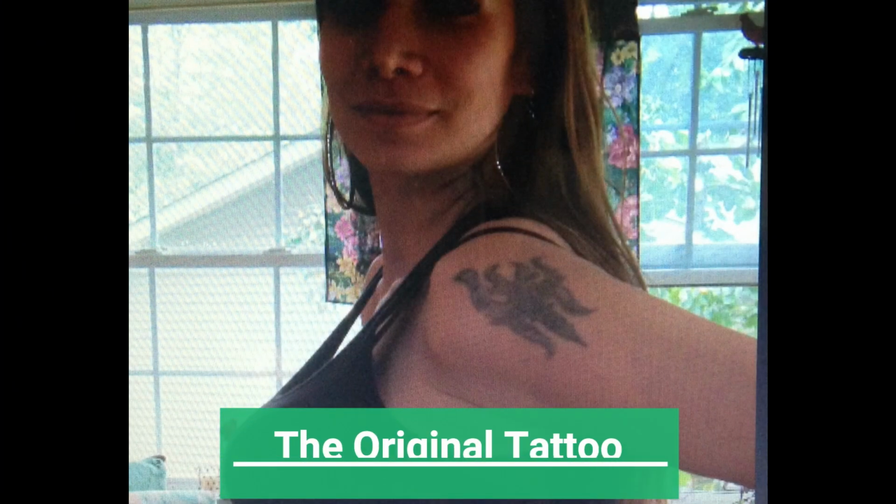I never know where it is, here or here. Well, you guys can see it. So this is my very first tattoo that I got in Slovakia when I was about 13 or 14 years old. My friend actually did it. So yeah, he messed it up pretty bad. I have scars from it actually.